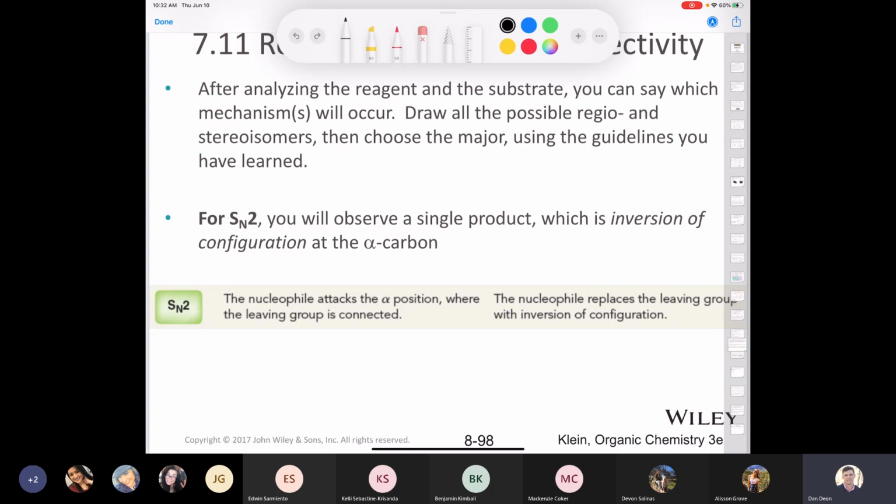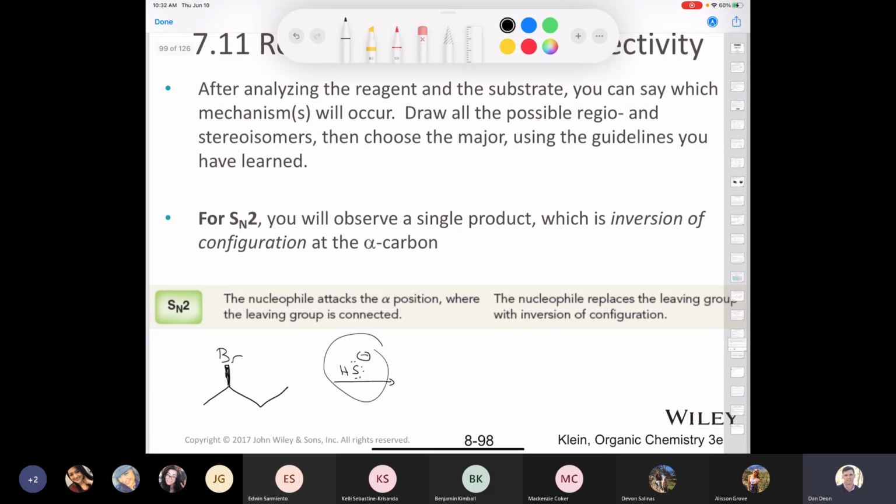I'll just write down an example here off the top of my head. Let's say you had this compound here. So this is (R)-2-bromobutane. If you were to treat that with hydrosulfide, let's say, there we go. Well, this is a crappy base, okay, but it's a really good nucleophile. This is a secondary alkyl halide. We could draw the product of the SN2 reaction, right?